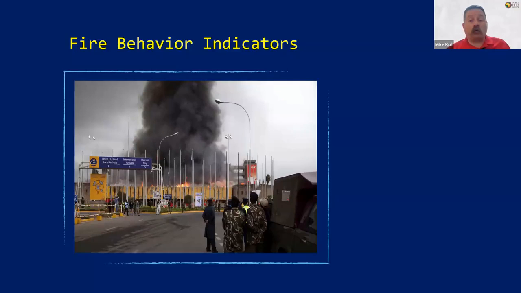The movement of what we call the neutral plane. If you look inside the building and you can see a clear division between the smoke above and clear air below, where those two meet, we call that the neutral plane. Dependent upon whether that neutral plane is rising, falling, or staying in the same place, gives us an idea of what the fire behavior is inside the building. Okay, so we're looking at all those different things. Maybe some of that color of smoke might be telling us what's burning as well, right?